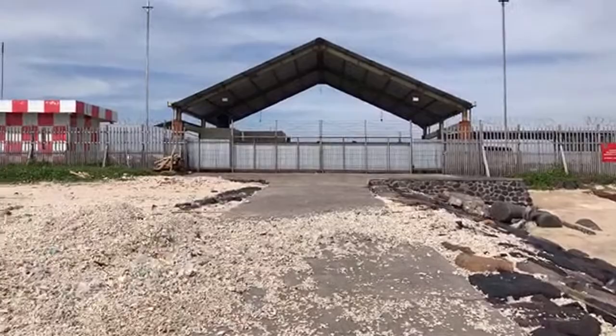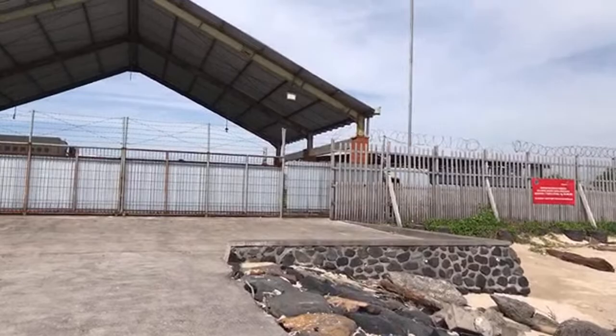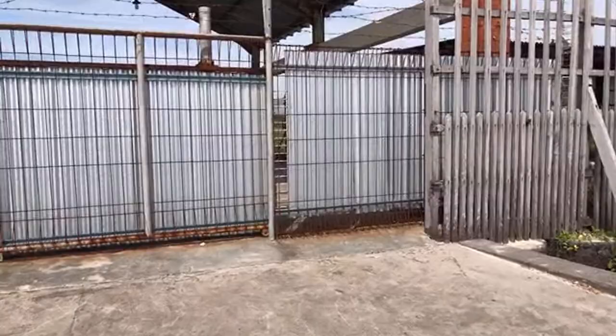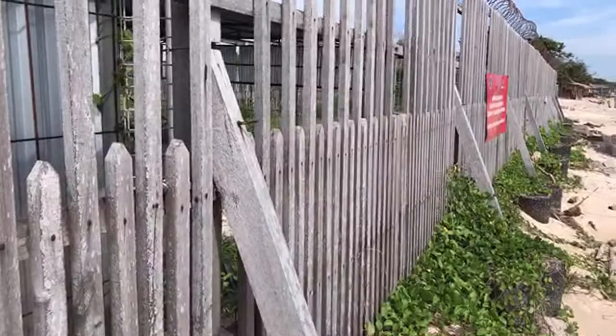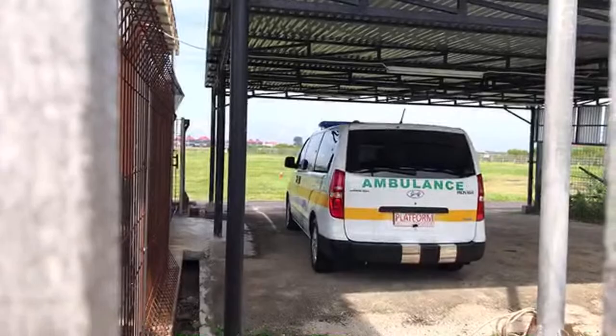Normally there is a private jet plane over here. I can see some over there. I don't know who owns that private jet. Maybe we're going to see some in here. Let's spy a little bit inside. Can we spy? Oh, there's a boat. Yeah, it's only a boat. I don't want to get in trouble. But let's step in here, along here. Spy. Ambulance. I don't know if you can see that, guys.